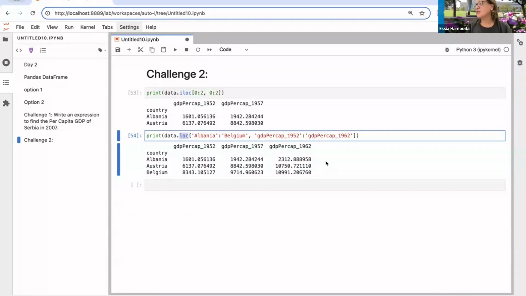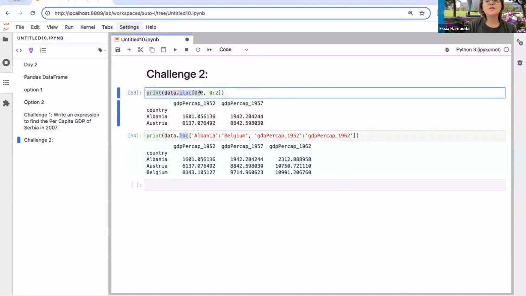If you recall yesterday, it is not inclusive. Thank you, Kathleen. Because when you index by numerical indices, this is not inclusive. It will print 0 all the way to 2 minus 1. It will print the first column 0 and column 1, but not column 2.